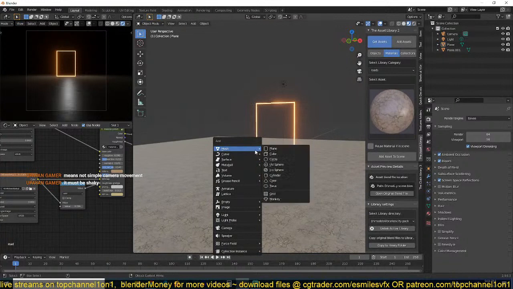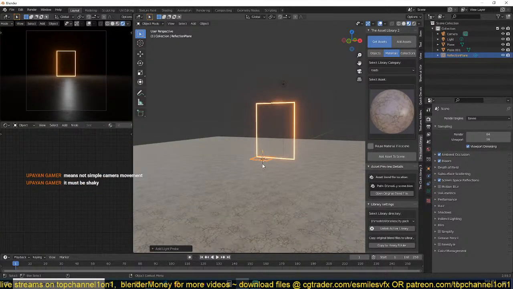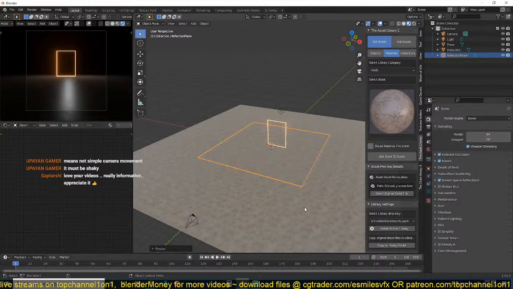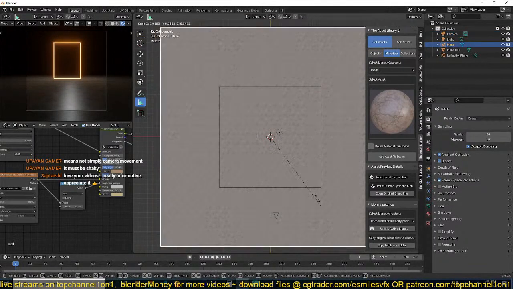I like to play with this, what is it called, the light probe reflection plane. I think my scene is also a bit too large, so let me bring things a bit closer.